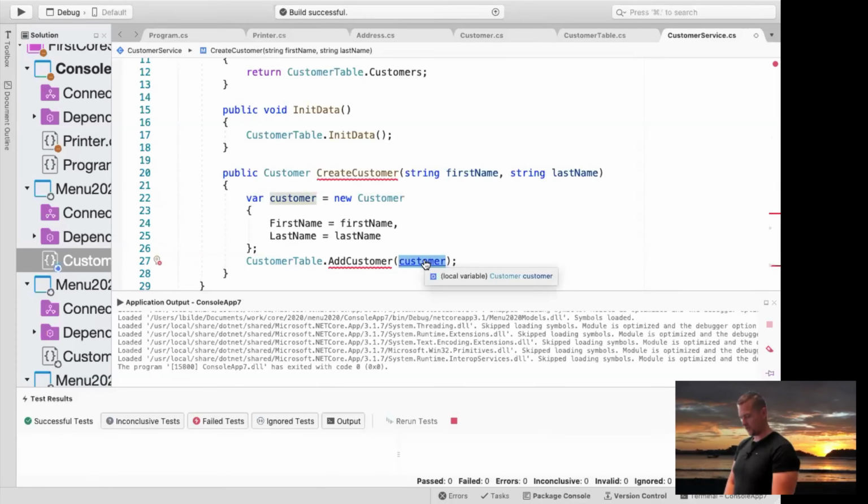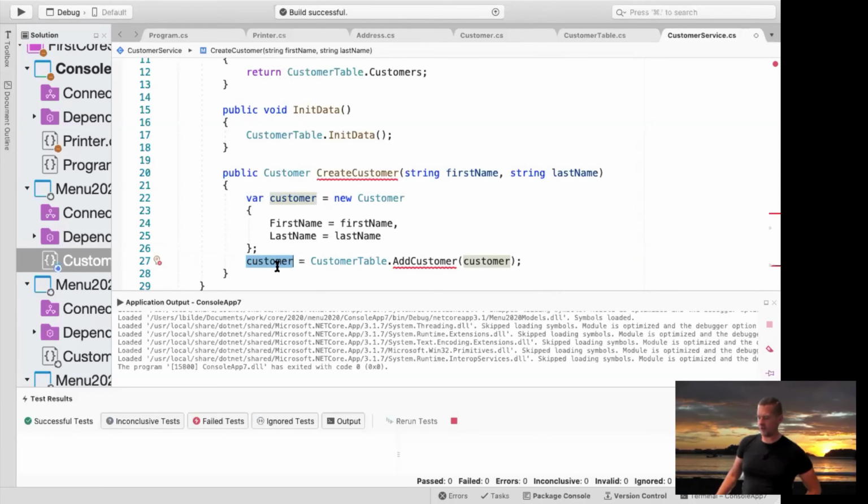When this customer is created, I actually wanted to return a customer as well. The reason I want to do that is right now the customer doesn't have an ID. But when he's saved in the database, he should have a unique identifier after he's been saved. So after this guy has been saved, he should actually have an ID available. And the final thing I want to do is return that customer as the final step.